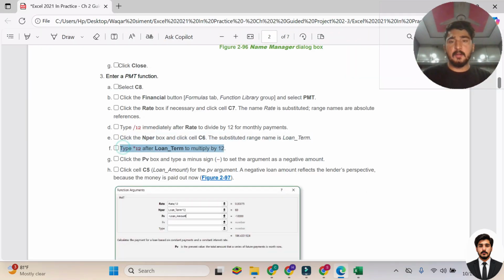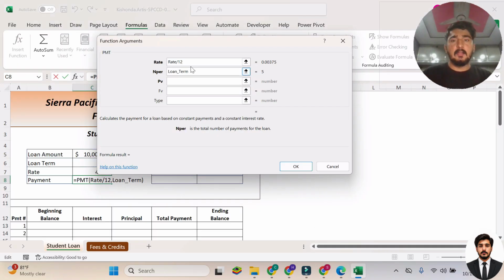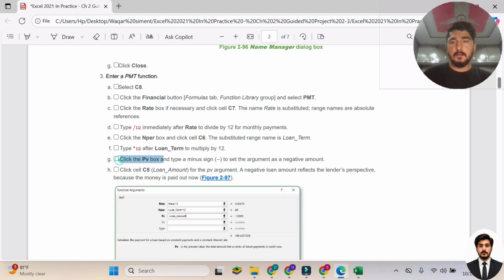So part E is done. Now part F. Part F is type multiply by 12 after Long_Term to multiply by 12. So we will multiply Long_Term with 12. 12 means 12 months. Okay. Long_Term multiplied by 12 months. Press Tab now. So part F is also done.